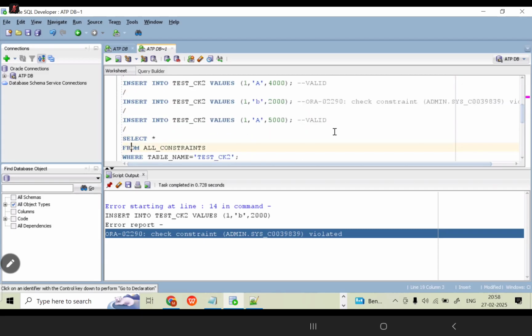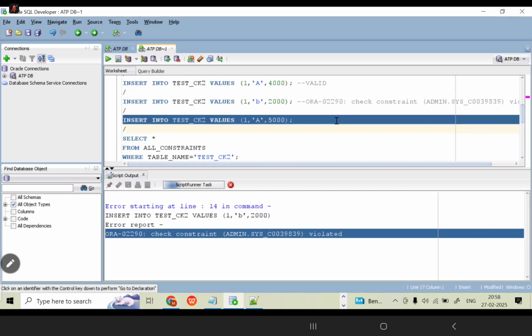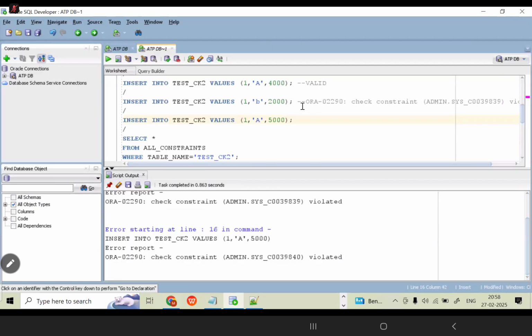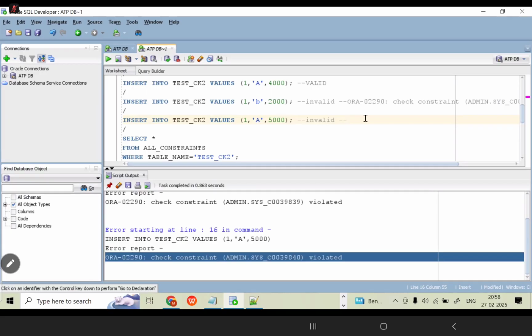What fee have I given? 5,000. Is it a valid scenario? Invalid. Now run the query. It throws the error. It is invalid only. Clear up to this, all of you? Any doubts for this check constraint? Here also, I'm going to write this as invalid. This error I need to put here.